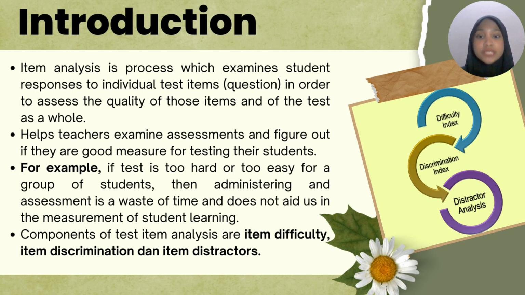So, let's start with the introduction. Item analysis is a process which examines student responses to individual test items in order to assess the quality of those items and of the test as a whole. Item analysis also helps teachers examine assessments and figure out if they are good measures for testing their students. I will give one example.